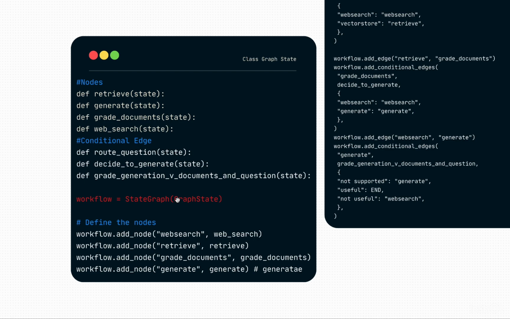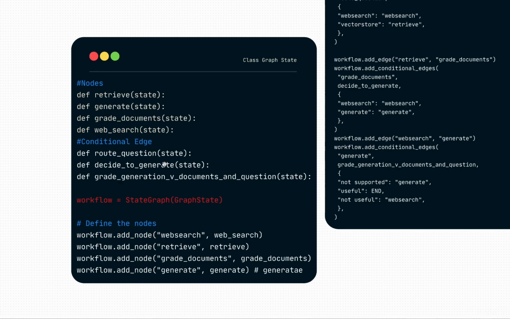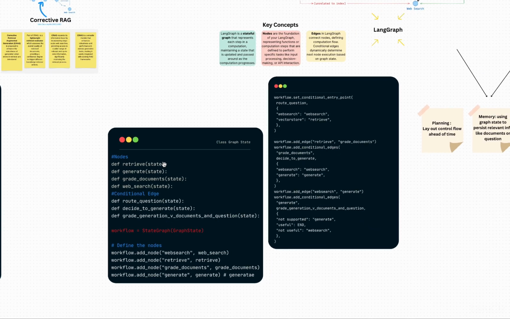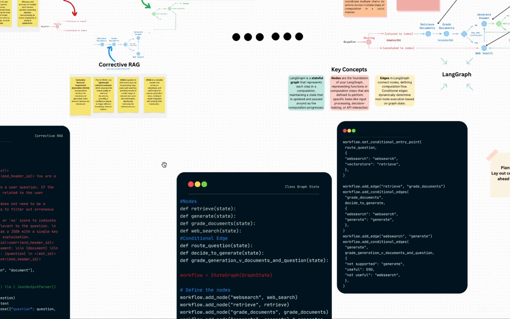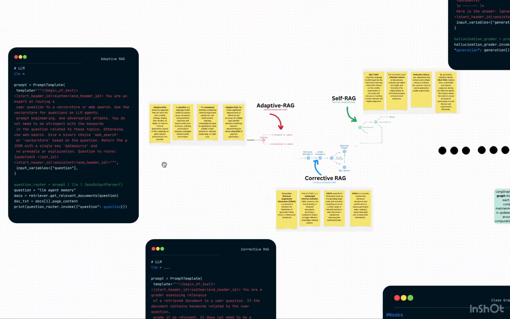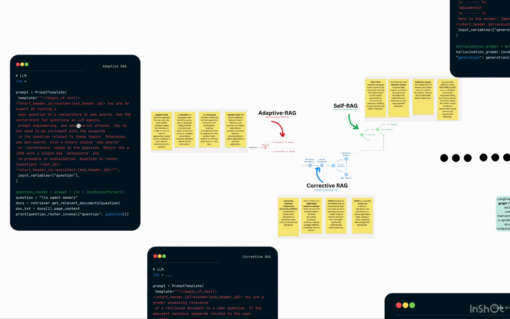And after generation, it will decide if it is useful or not. So this is the conditional edge. And this is our LangGraph in general. So let's start explaining each of these concepts and how we implement them.